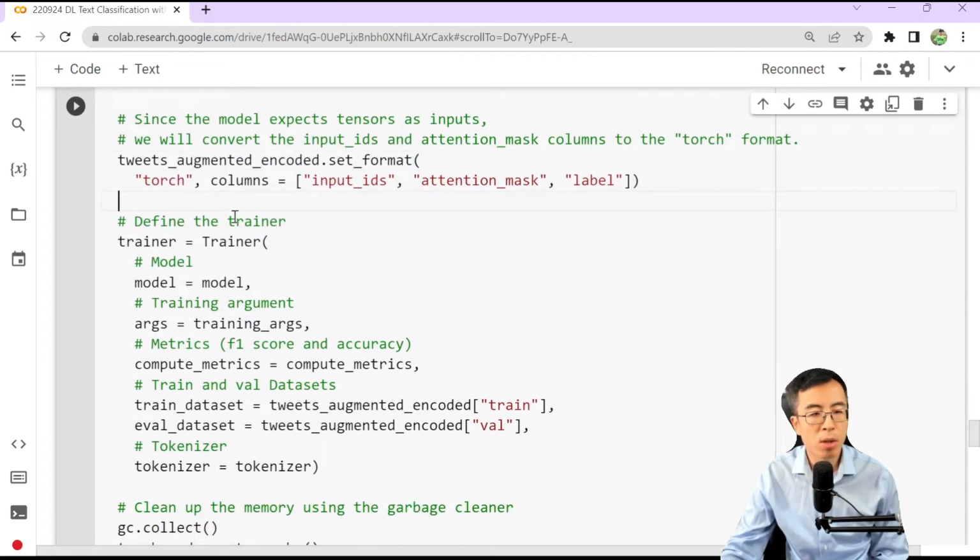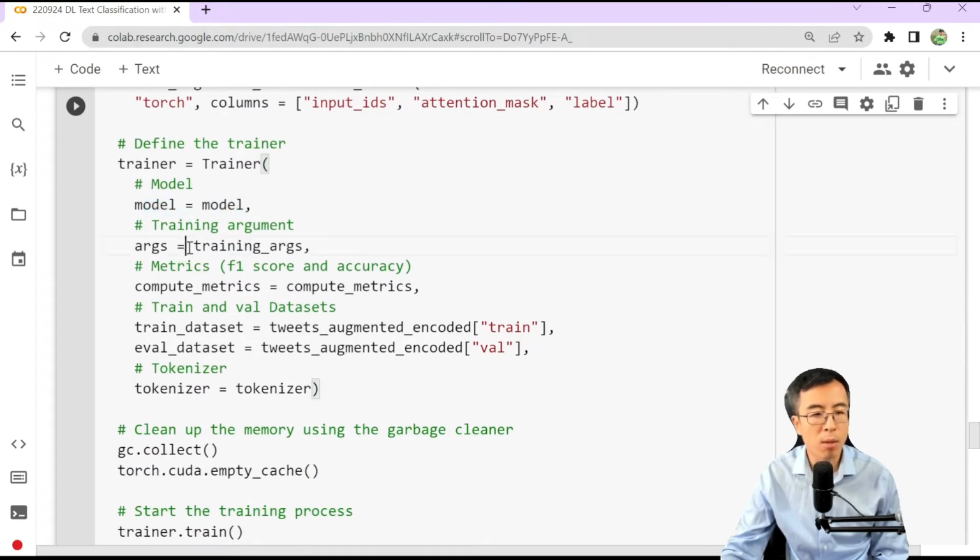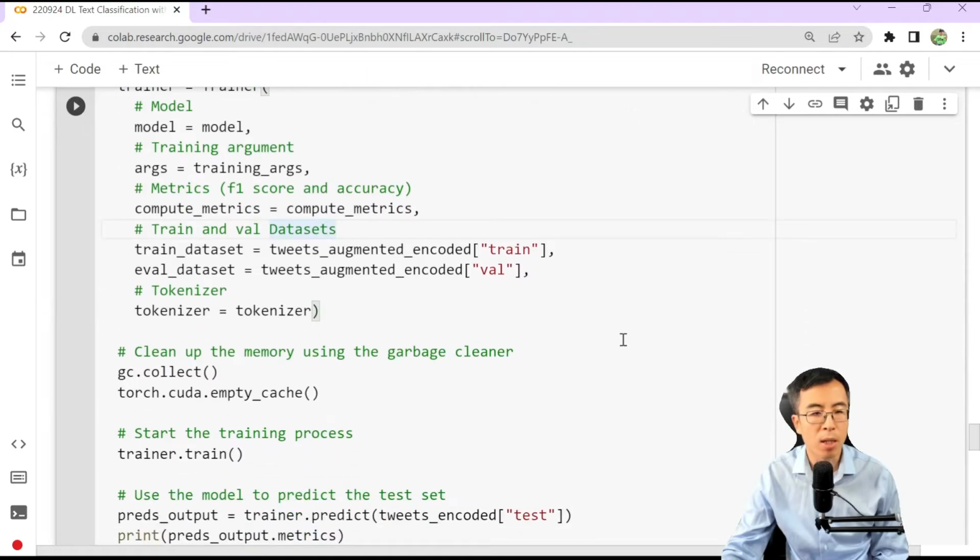After that, we can just use the Trainer. We specify the model, corresponding training arguments, the metrics for evaluation, basically F1 score and accuracy, and also specify the training and validation set, and the tokenizer.